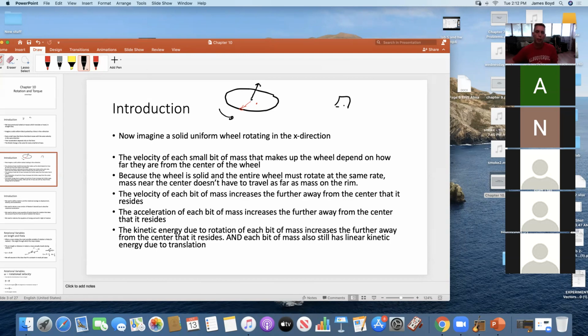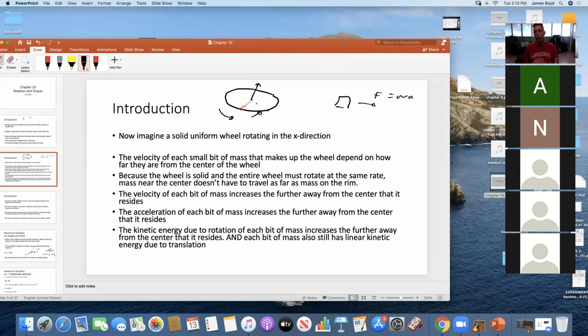Unlike a block, we can imagine that we push a block with a force and we get an acceleration times mass. But if we push on this disk, is it going to be the same acceleration, same velocity if we push on the outer edge or inside? We just need to come up with a mathematical way to describe rotation, and it's going to be very different than what we've done so far. All the bones of it will be the same. We're still going to have acceleration and velocity and displacements, but things are going to have different names. And instead of using dot products, we're going to have to use cross products, and we'll talk about that.